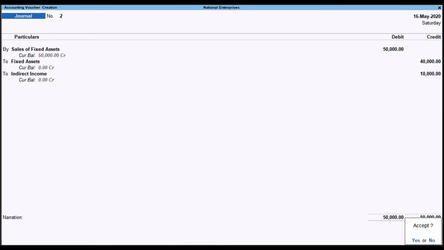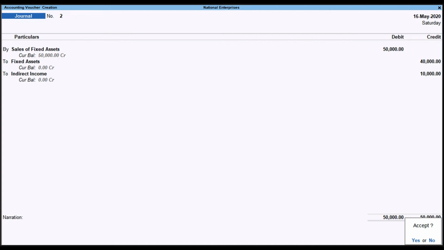Account for profit on sale of fixed assets. You can account for the profit made on sale of fixed assets using income ledger. Go to the gateway of Tally, select Vouchers, press F7, debit the sales ledger and enter the sale value.